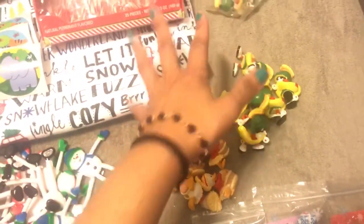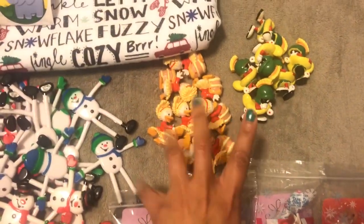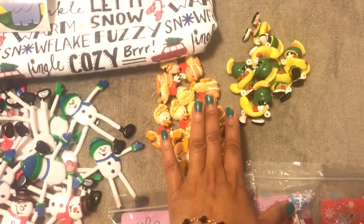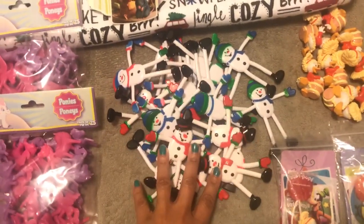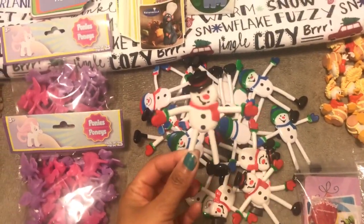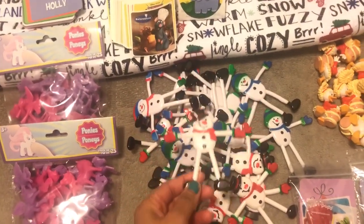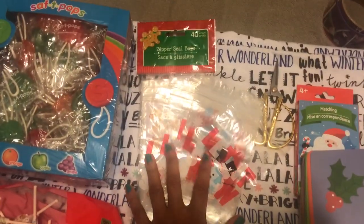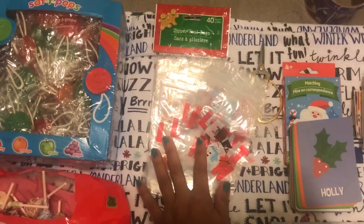Because of choking hazards, I just took them out of the plastic bags, and I'm going to use these for the goodie bags for Christmas. I also wanted to use these but the arms are too big and it's not going to fit in the little goodie bag. The goodie bag I use is this one from the Dollar Tree — same ones I used last year, and I have tons of these left over.